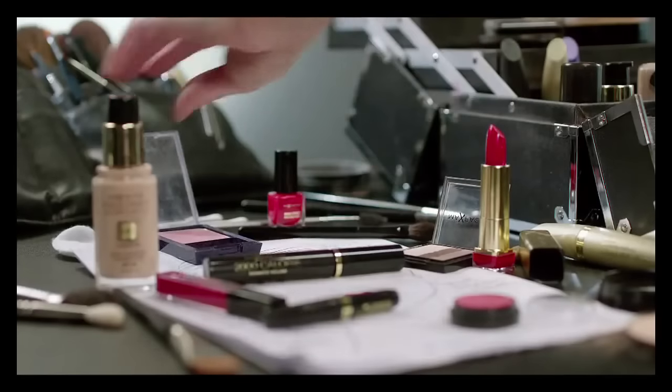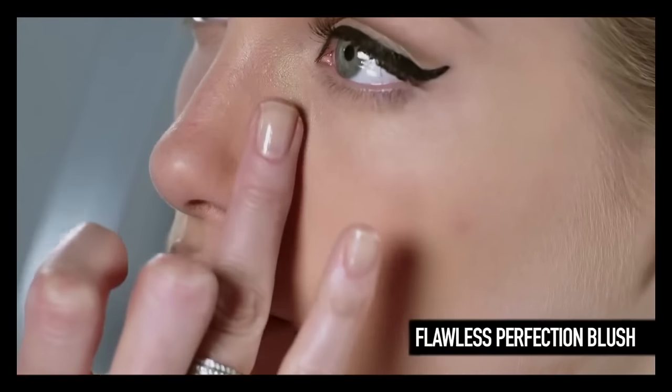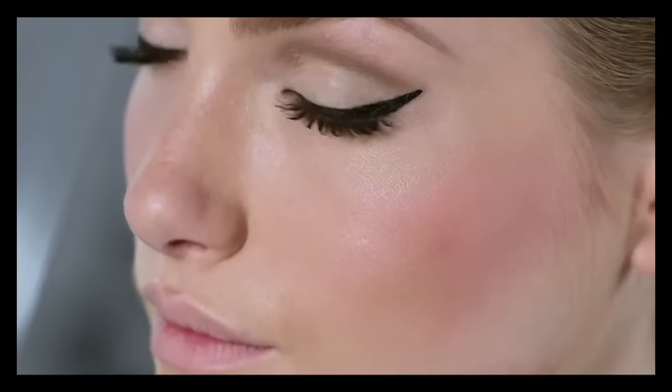For Emma's cheeks, I'm going to be using Classic Rose in Flawless Perfection. Again, you want to avoid applying any blusher around this eye area here. This eye area here always needs to be light. You can see how that really warms up Emma's skin and instantly lifts and brightens her eyes.